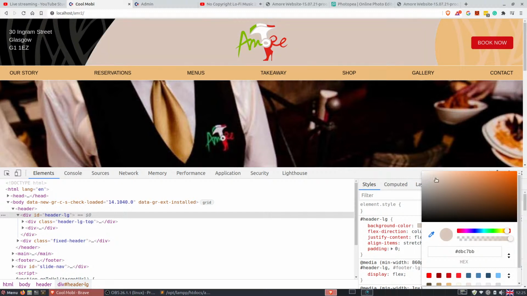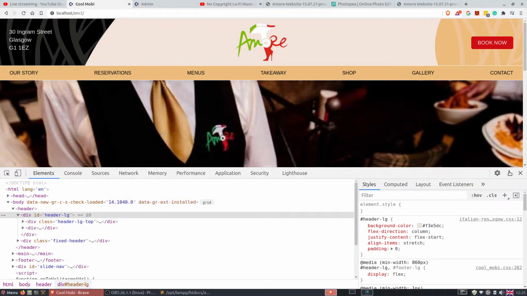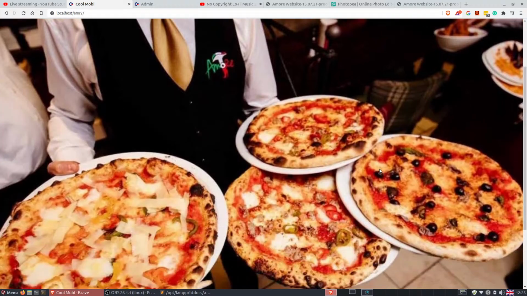Oh, well, that could solve a wee challenge with the logo. That definitely could. Yep, that's something for the future. But the first rule of web design is you never mess with the client's logo.